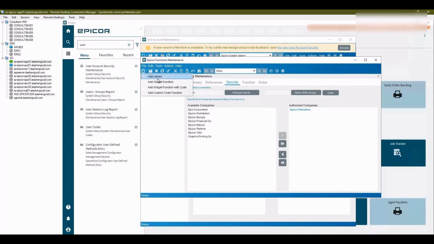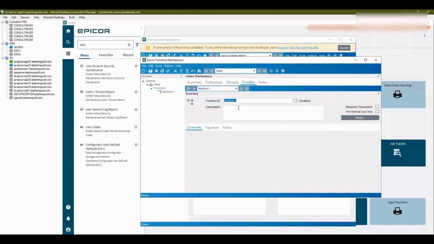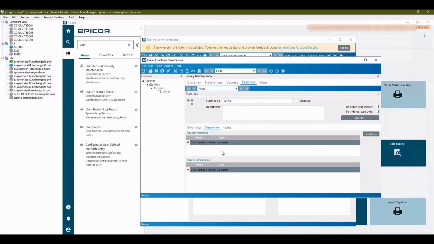So I'm going to do a simple widget function, just because I don't have to write code. And I'm going to call this world, for hello world. And then you have something called a signature. A signature is a place where you can set the parameters that are coming in and out of this function.